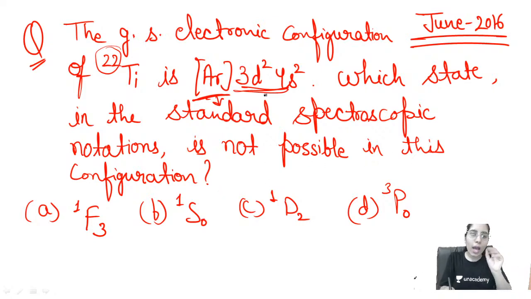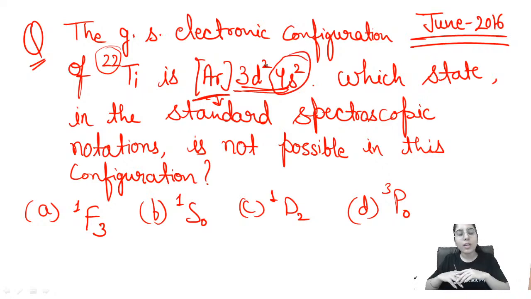One more thing, you have to focus. Sometimes students make a mistake, they think, oh, it is mentioned at the end, I have to focus on it. Clear? Guys, you need to know, whenever we write the electronic configuration, we first fill one particular orbital completely, then we fill the electrons in the next one. So when s2 is completely filled, it has been filled first and then we go to d2.